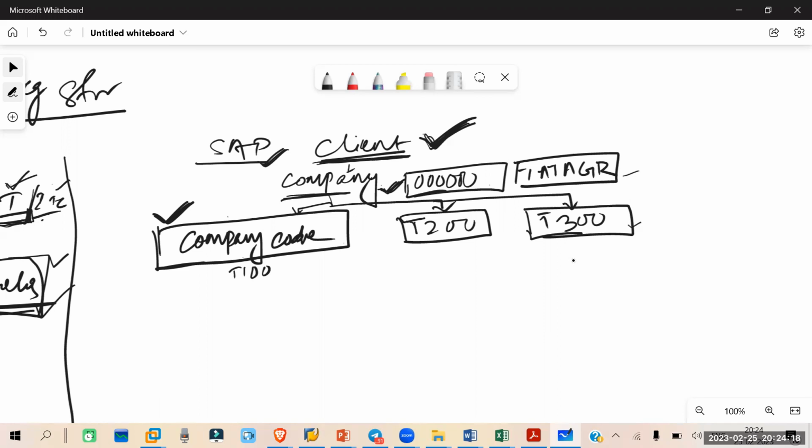You just have to inform them that this is a 4-digit code, or a 3-digit code, or a 6-digit code.